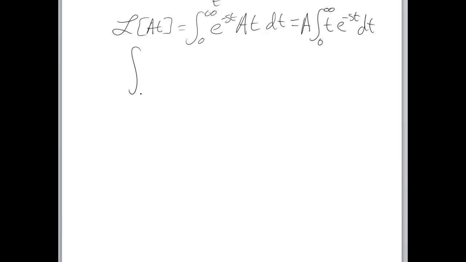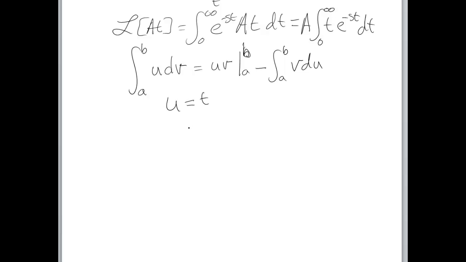So to remind you of how you perform an integral by parts, we're going to integrate from a to b of some function u dv, and that'll equal u times v evaluated between a and b minus the integral from a to b of v du. So now we have to figure out what u and v are.